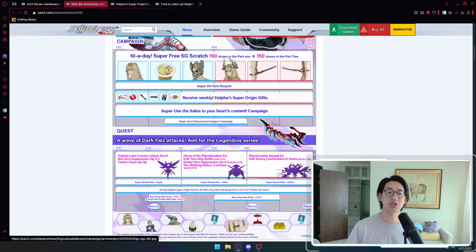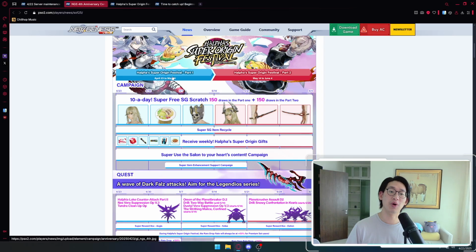Now remember, this 150 free pulls is only for part 1. This goes up to May 14, so you have plenty of time, but just make sure that you do log in every single day, because remember, you are limited to 10 free pulls a day. You cannot wait until May 13 or May 14, log in and do all 150 pulls in a single sitting. It does not work like that. It's 10 pulls every single day. So in order to get all 150 pulls, you are going to need to log in a total of 15 days within this time period.